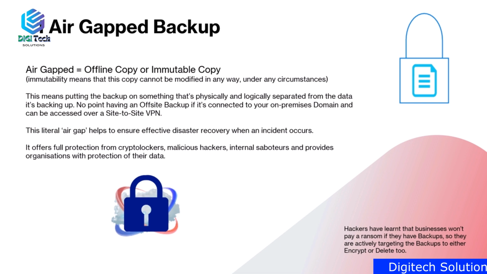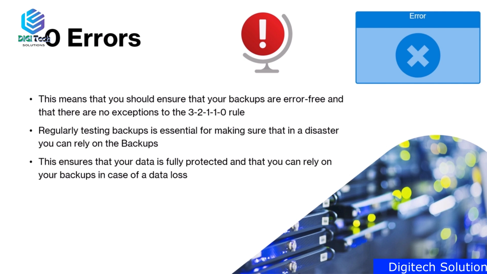So what hackers are doing is actively targeting the backups as well, to either encrypt those or completely wipe them, ensuring that you have no way but to try and pay that ransom, which, as I previously stated, is not a guarantee you're going to get that data back anyway, and in certain countries is even illegal to do. And lastly, the zero errors means that you should always ensure that your backups are error-free.